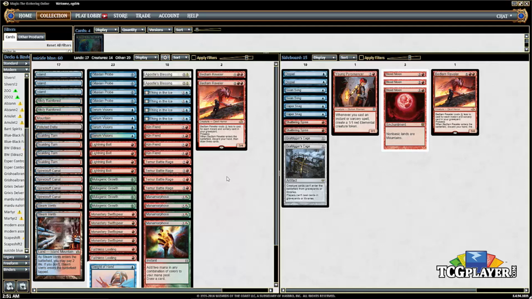If we play Thing in the Ice on 2, it's pretty likely we're going to have 4 instants and sorceries we can get to in order to flip it. Then sometimes you want to fire a Battle Rage on it or something of that nature, and you're able to win right away. Kiln Fiend is the other super powerful 2-drop.